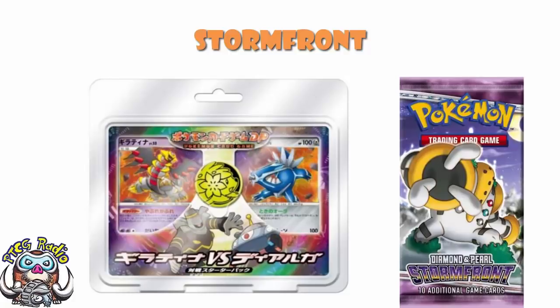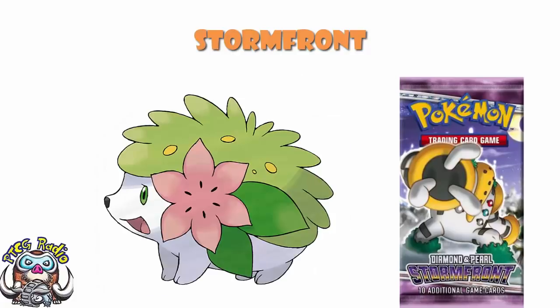The most interesting thing, of course, is that Shaymin was supposed to make its debut in Stormfront, because the Japanese set that turned into Stormfront had Shaymin in. But because Pokemon wanted to wait to coincide Shaymin in the TCG with Shaymin in the film, Shaymin got dropped back to Platinum rather than coming out here.